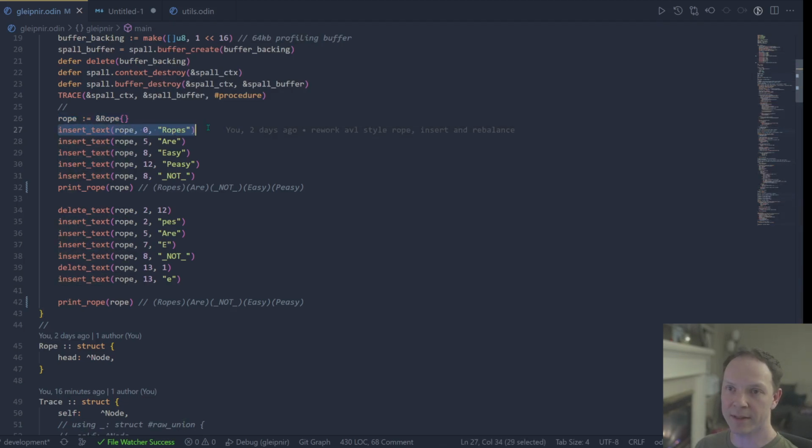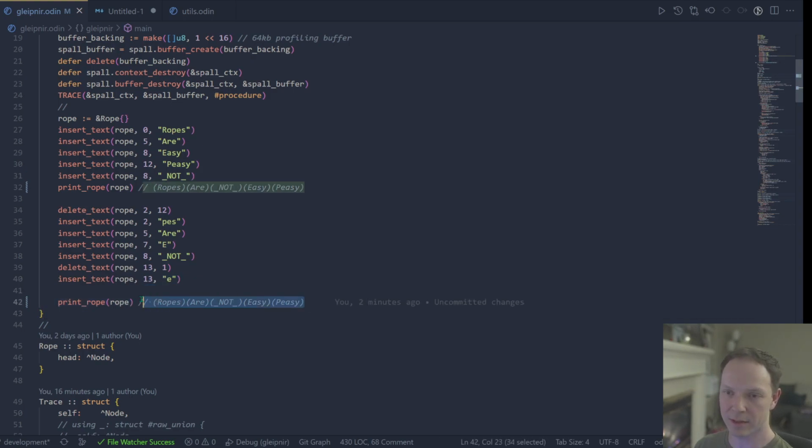And then I'm inserting text, and it can be small amounts, large amounts, it doesn't really matter. I'm saying ropes are easy peasy, and then I said knot, right? But we're inserting that knot back in the middle. I'll go ahead and print that rope out to the screen. I have each node wrapped in parentheses, kind of shown there. And then I'm going to delete most of the middle, and then I put it back bit by bit. And then just to try it out, I delete the E again and I put it back again and then I print it one more time, right?